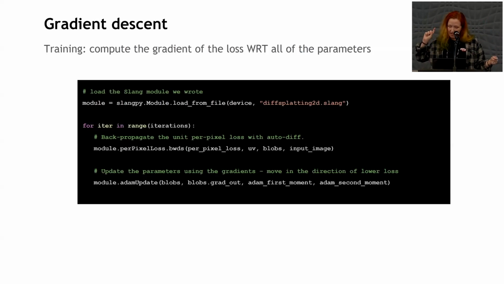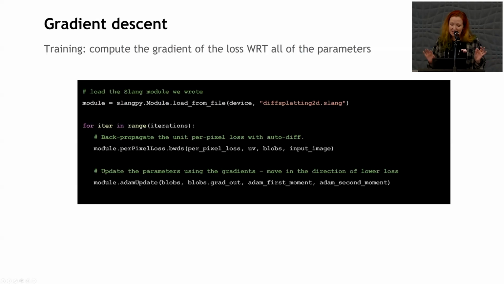And then our blobs each have an output gradient, which is the derivative of loss with respect to each of the blob parameters. That tells us what direction we need to move the parameters of the blob in order to get closer to our target and make the loss get smaller. We then go through and update all of the blob parameters based on this information and end early if we've dropped below the loss threshold.